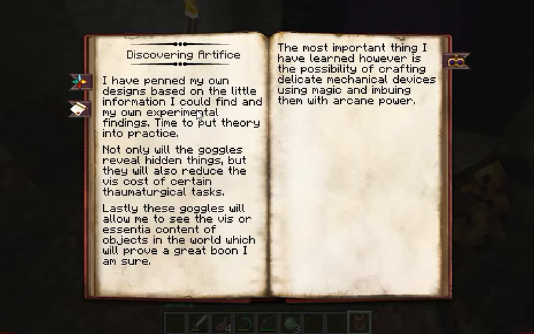Not only will the goggles reveal hidden things, but they will also reduce the vis cost of certain thaumaturgical tasks. Lastly, these goggles will allow me to see the vis or essentia content of objects in the world, which will prove a great boon. I am sure the most important thing I have learned, however, is the possibility of crafting delicate mechanical devices using magic and boosting them with arcane power.